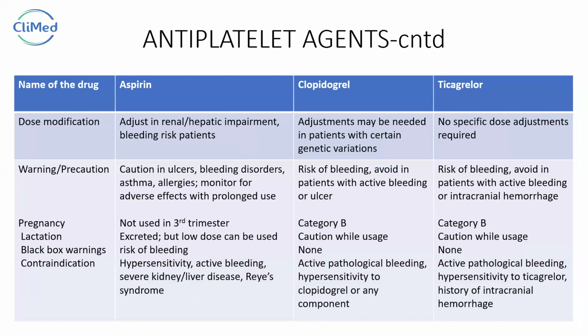Dose modification is not required for ticagrelor. Warning or precaution, risk of bleeding, avoid in patients with active bleeding or intracranial hemorrhage. Pregnancy category B, like clopidogrel. In lactating mothers, it must be used cautiously. Black box warnings include nothing. Contraindications, active pathological bleeding, hypersensitivity to ticagrelor, history of intracranial hemorrhage.